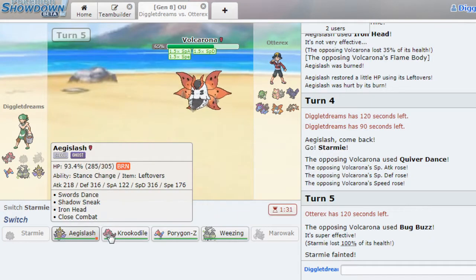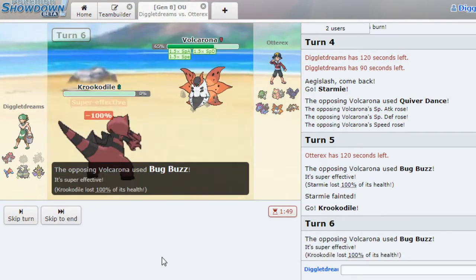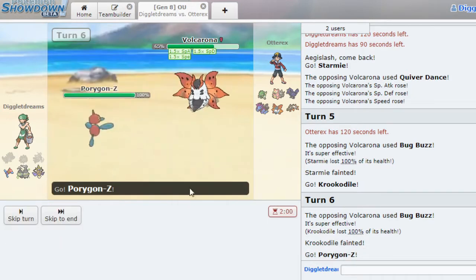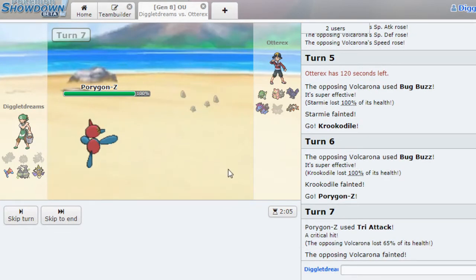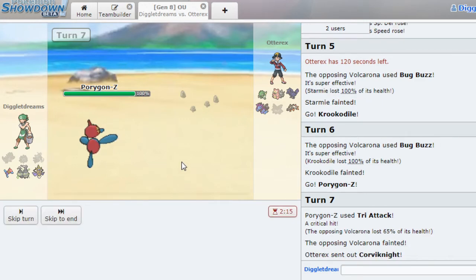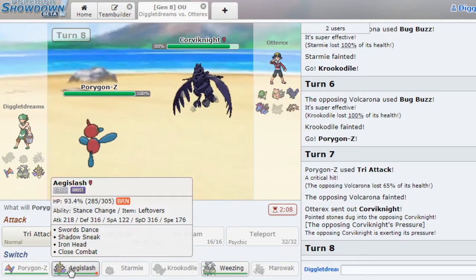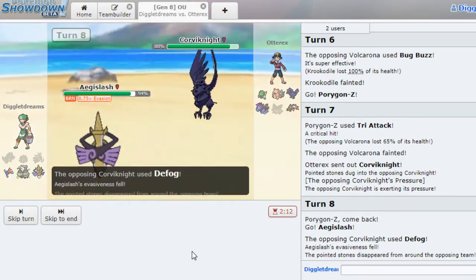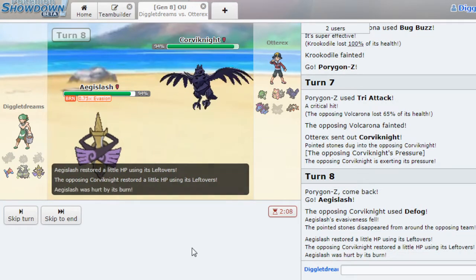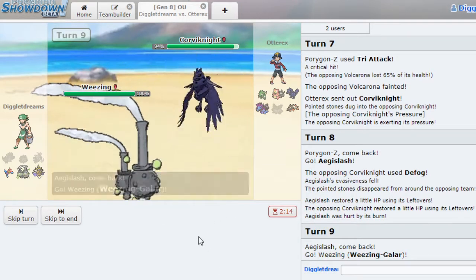It's like, Weezing can probably tank a hit, but can't do anything back. Yeah, I die through Assault Vest. Man. I actually outspeed. He's Modest. Oh. You know I hate this game sometimes. Oh. I can't believe I outsped him there. It's gonna go Aegislash. Sees defogs. Like a Weezing, maybe taunts.